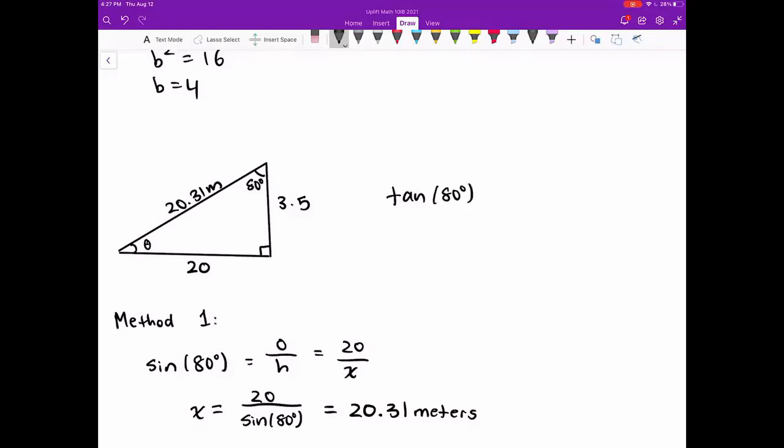And say tangent 80 times 20. Edward said it's something different for him. Oh, it's negative because you're in radians. What type of calculator do you have? Is it a scientific one, or is it Desmos? Oh, I gave you the graphing calculator. Whoops. I should give you the scientific one. Edward, the reason it says negative 23 for you is because you're not using degrees, you're using radians. Try out this one. This one should work.